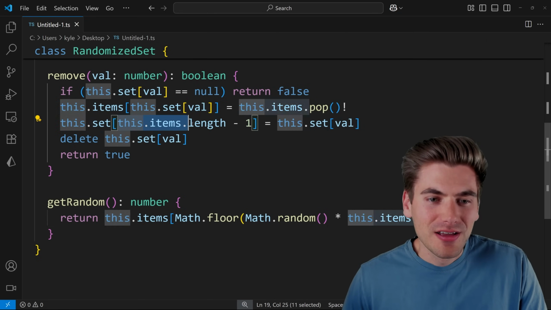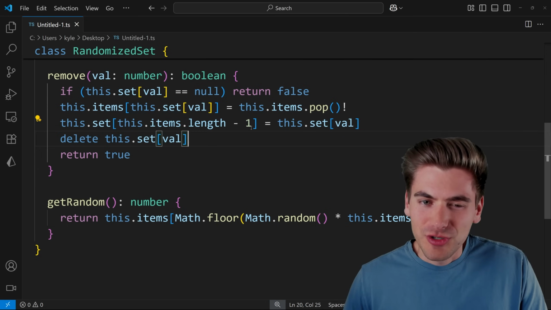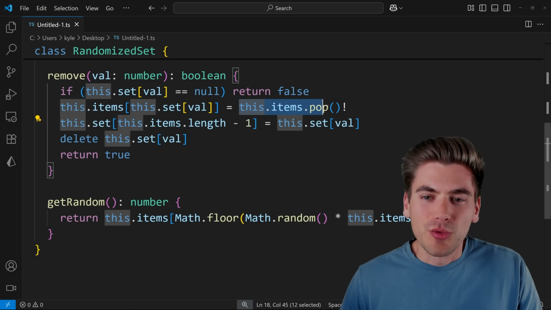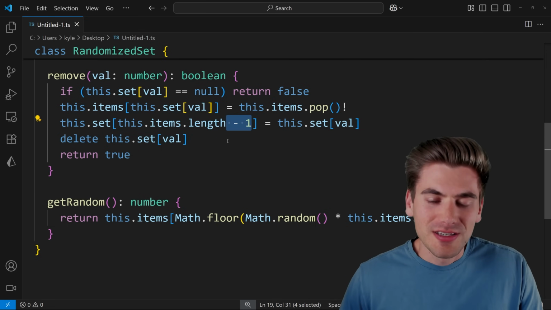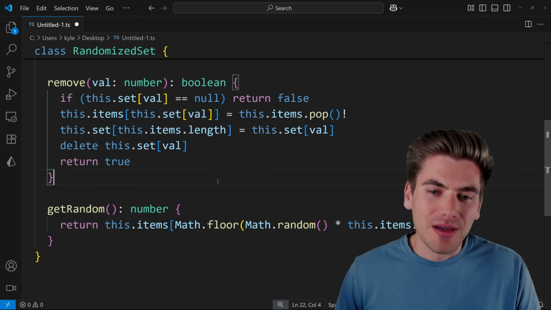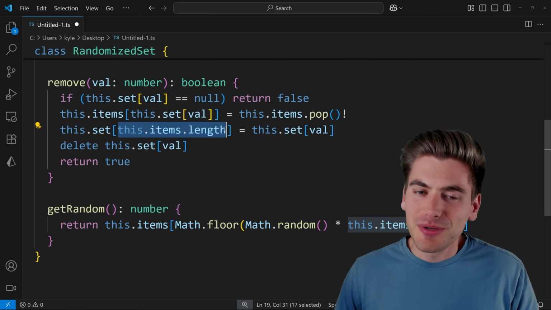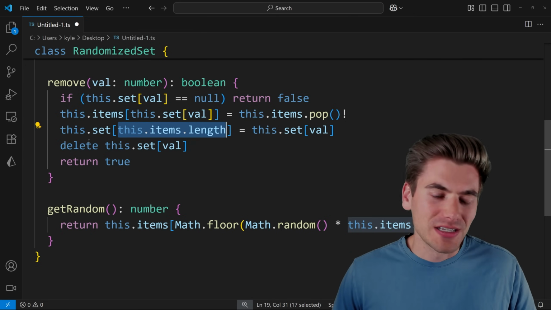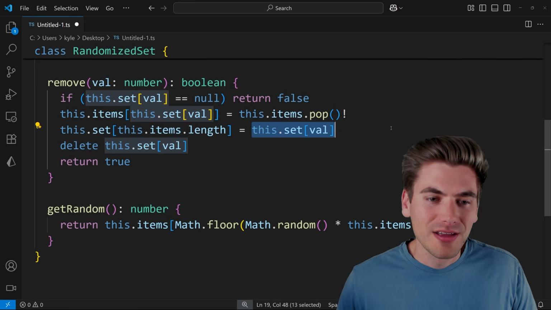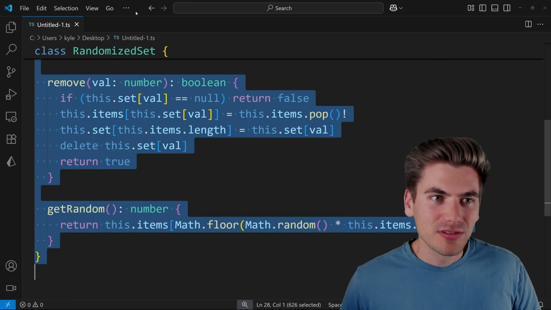Then we're taking our set. I'm taking the index for the last item, which actually is wrong now, because we removed an item from our array. So we essentially need to add 1 to this number. Getting rid of that -1 should solve that problem, because we made our array 1 shorter. Now here we need to compensate for that by pretending it's 1 longer to get the old last index of our array. And then that hopefully solves our problem.